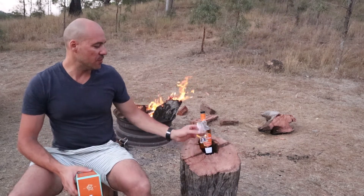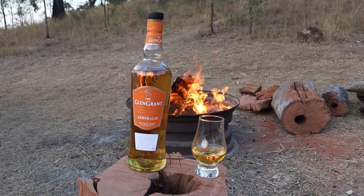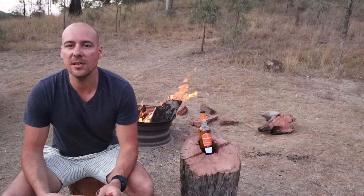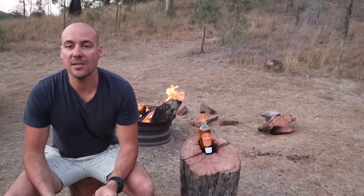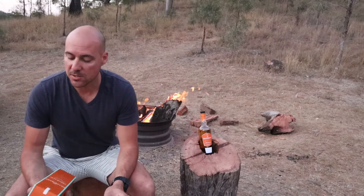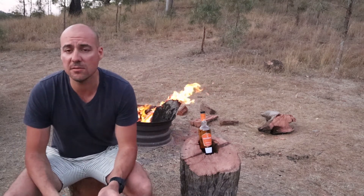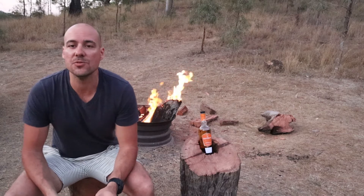In terms of the flavor profile, I definitely agree with what they have on the box. For just an easy sipping, every week type whiskey at a $60 price point, I don't think you can get something much better. Usually I buy the Glenfiddich 12 year old, but that wasn't on sale — it was around $70. So I thought why not try this one? For that price point it's quite a good whiskey. It's not very complex, but the flavors of honey, maltiness, and dried fruits really do come through, and it's not too complex.